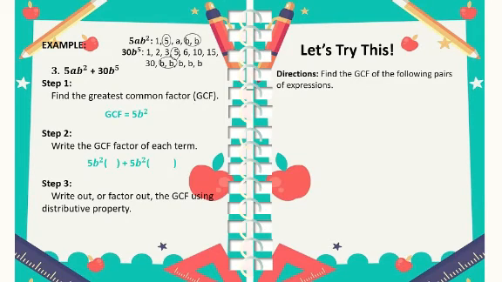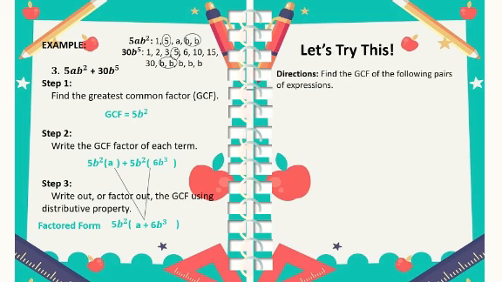Then, write the GCF factor of each term. The 5b squared is the GCF. Let's find the factors that give the products 5ab squared and 30b raised to 5. For the first term, 5ab squared, we divide by the GCF 5b squared, so we have a. For the last term, 30b raised to 5, we divide by 5b squared, and we have 6b cubed. Now, step 3, find the factored form. Again, combine the factors a and 6b cubed, copy the sign, then multiply by the GCF. We have 5b squared times the quantity a plus 6b cubed.